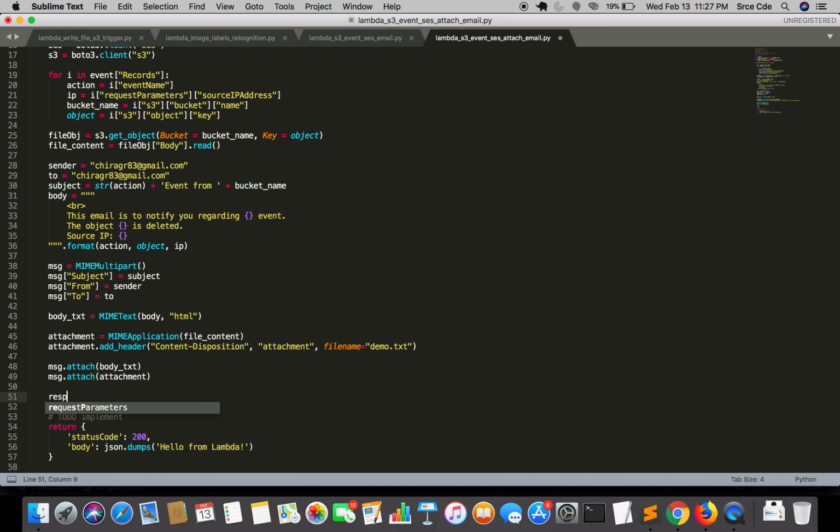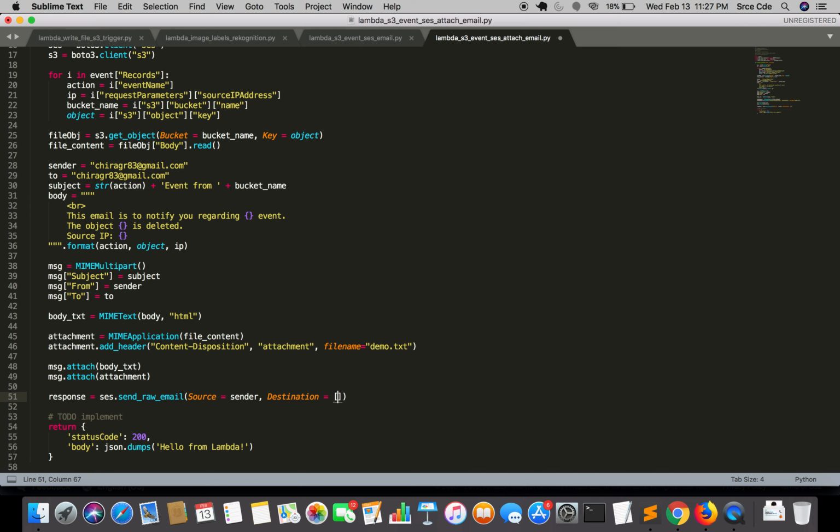I'll say response equal to, so it's not client, right, this time it's ses.send_raw_email, right, followed by the source, that will be sender in our case, followed by destination, that will be the list of recipients, right.